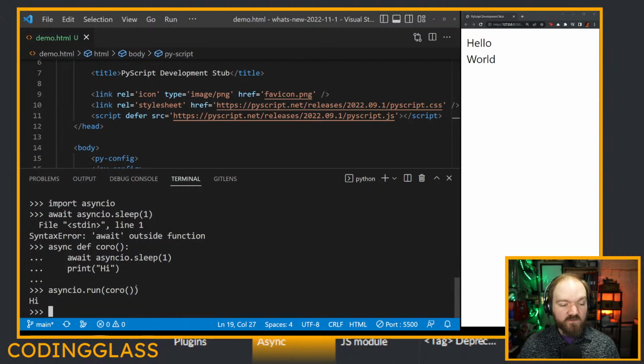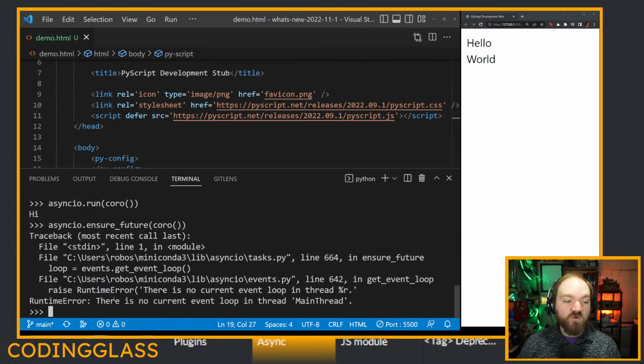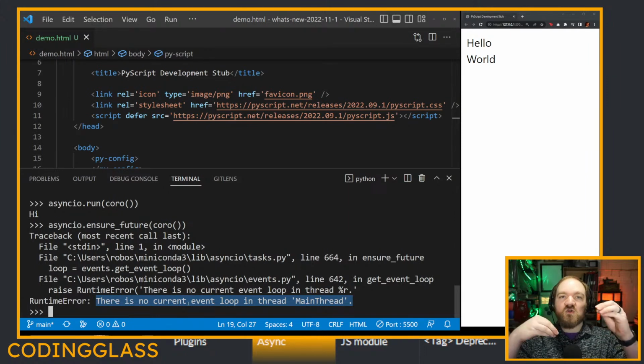So what's happening under the hood when you do asyncio.run is it is starting an event loop, right? Essentially a thread which is keeping track of time and what things need to be scheduled, and scheduling this coroutine into it. I don't think asyncio.ensure_future, which is another method of running coroutines, will automatically start an event loop, and it yells at me about it. It says there is no current event loop in the main thread, right? You haven't started this event loop that I'm going to need to use to keep track of time and what things should be scheduled when. You're going to have to start that event loop manually before using ensure_future.